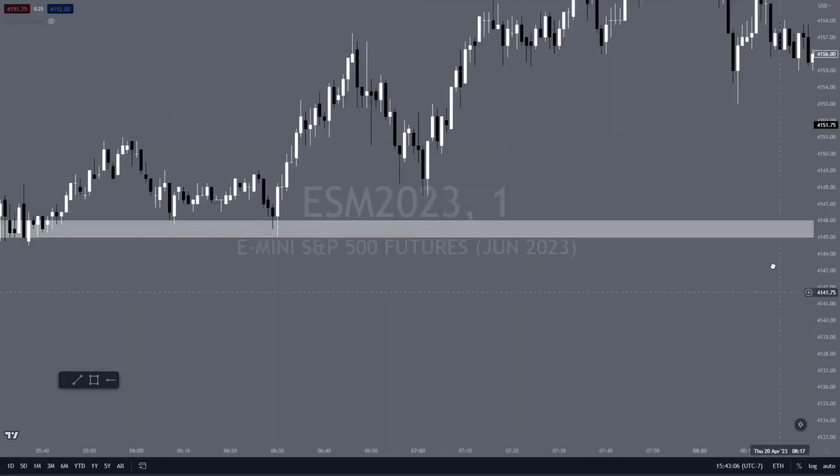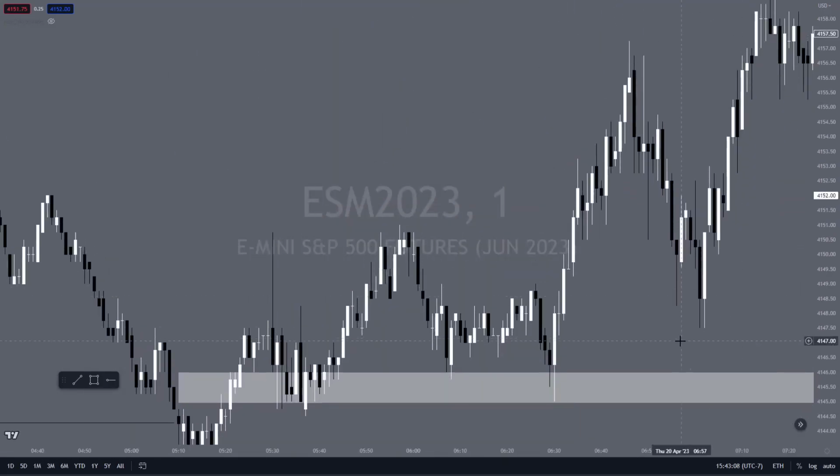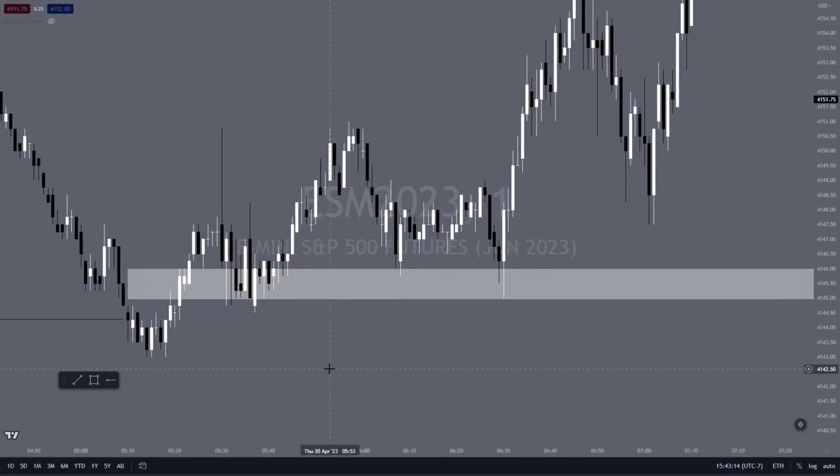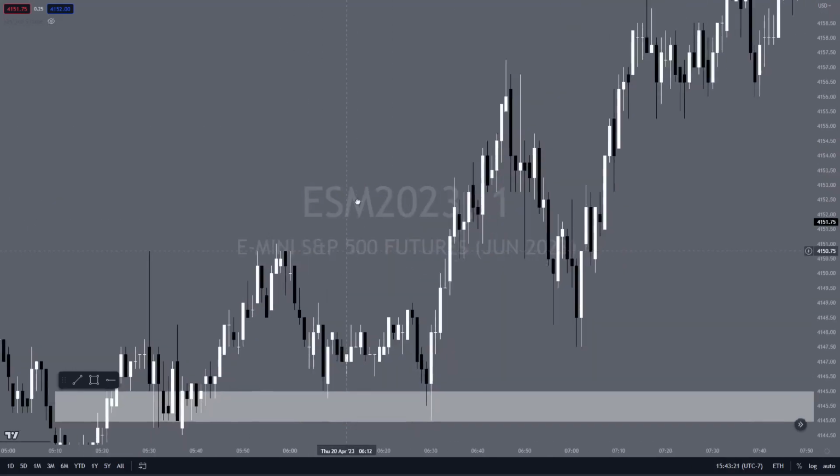So we had the 5 minute fair value gap formed after the liquidity sweep on the hourly chart. We had a very big target taken out, those equal lows on the hourly. Remember, equal lows basically act as magnets where price will be drawn towards, come and sweep a low, break structure, and then move back to the upside.